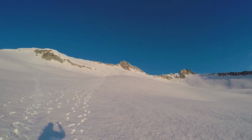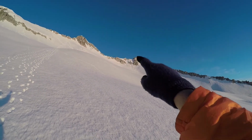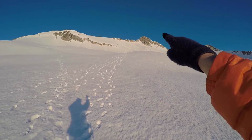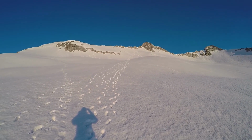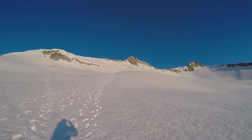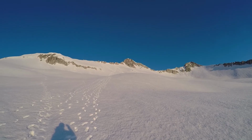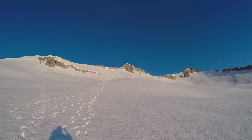Even though it's May, you can see there's avalanches, and you can see they're over there, a couple little ones over here. Mainly these are called wet slides, and basically what happens is that the snow warms up to a certain point, and so the underneath layer becomes unstable and part of it slides.